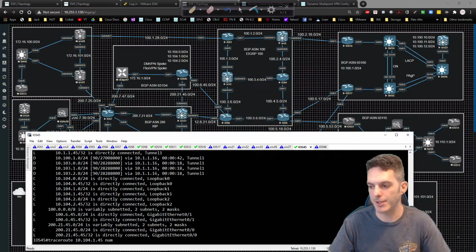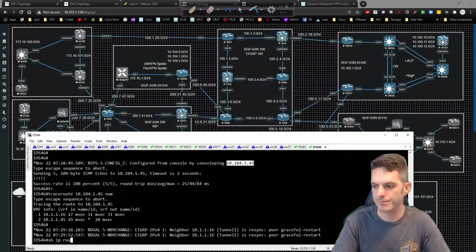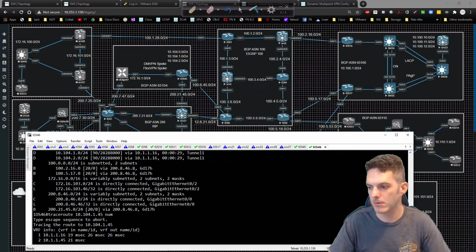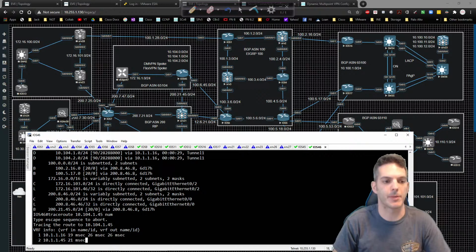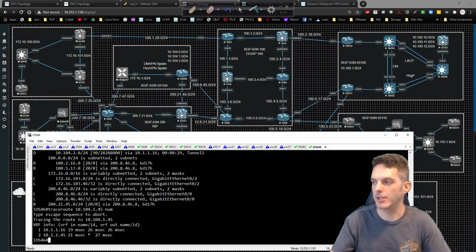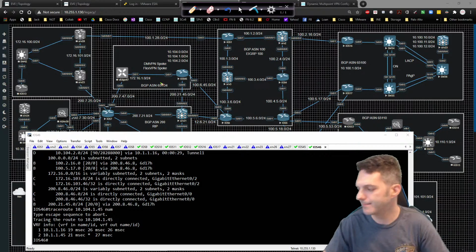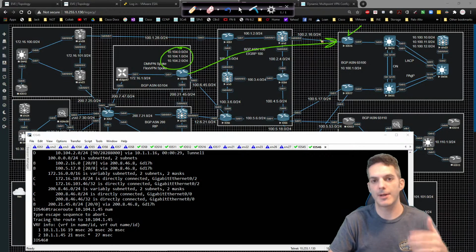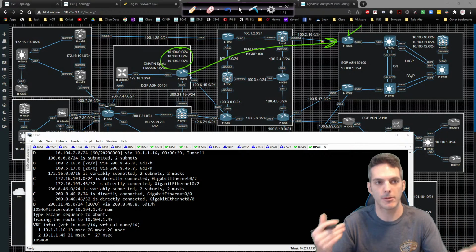Can I still reach where I was trying to go before? Let's try it on 46. Let's try that one more time. And we'll go, yeah, we can still reach it. All we're doing is basically exposing the routing table. With split horizon, what ends up happening is these routes here are advertised over the tunnel to this guy, and they're learned by this guy. But split horizon says don't send any routing updates out the same interface you learned them in on. It's to prevent the accidental repropagation of routing information and potentially create a loop.